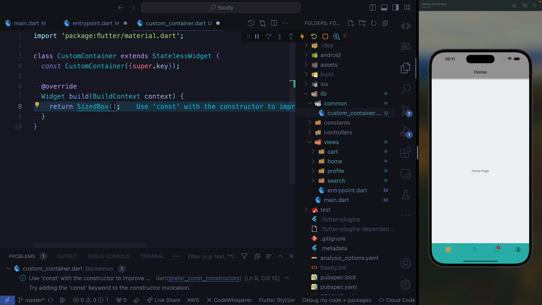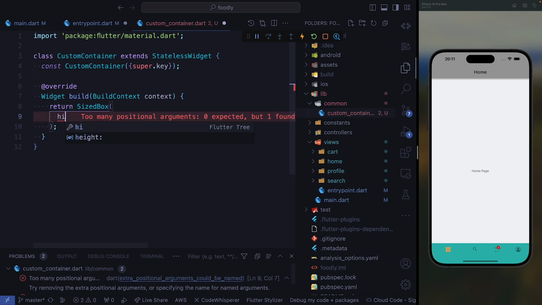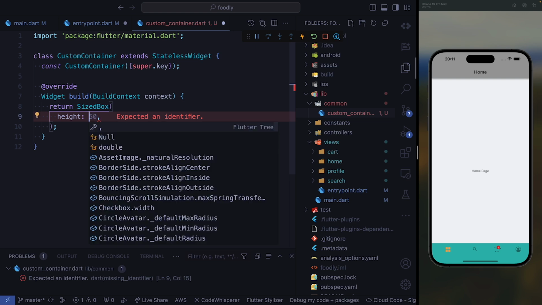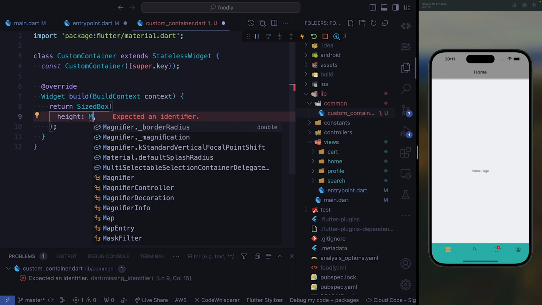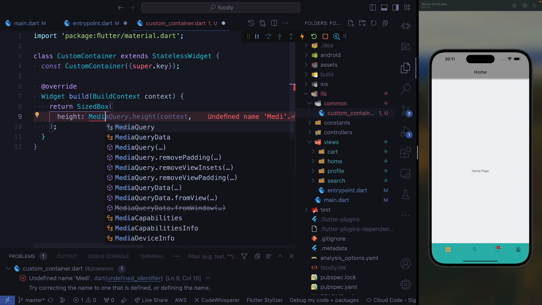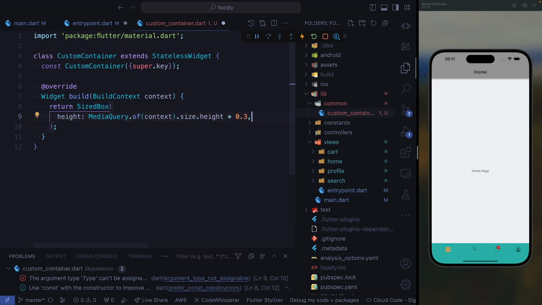Okay, so inside of our size box, we're going to require height. So the height that we're going to use here, we are going to be using media query. We're not going to be using the one that we have in our constants.